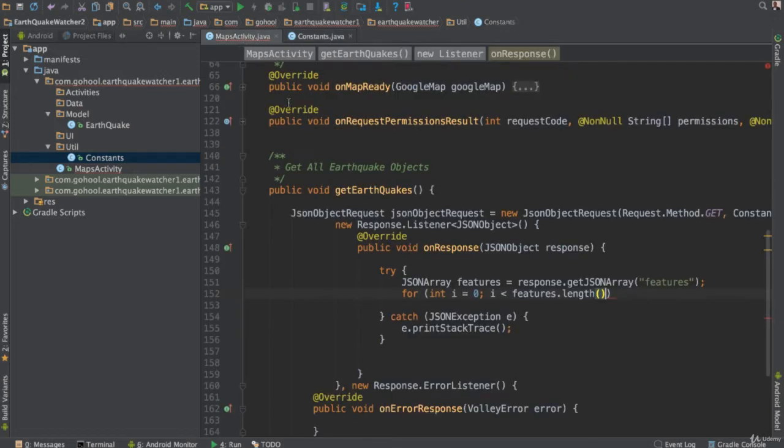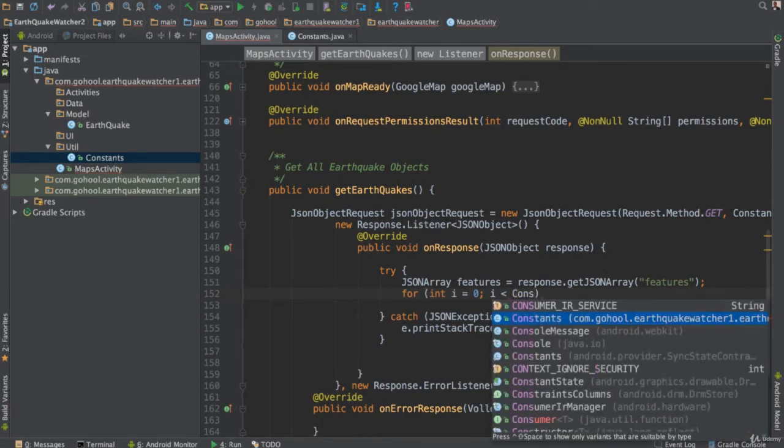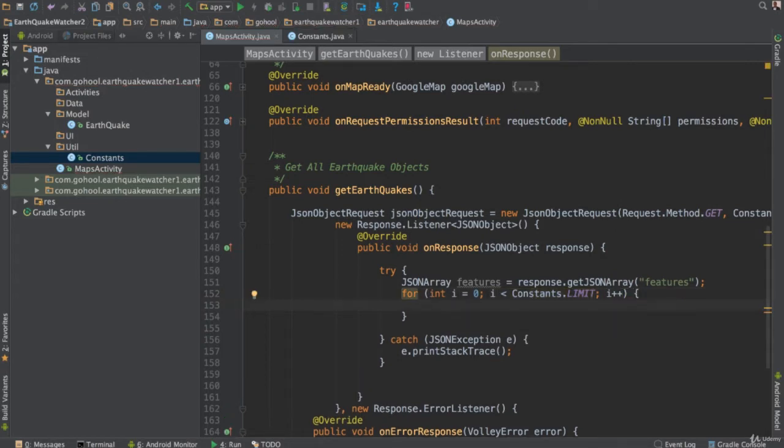So I'm going to use that. Instead of the features array length, I'm just going to pass in our Constants.LIMIT. If i is less than 30, we're going to say i++. That will limit us to get at least 30 earthquakes, which is more than manageable.